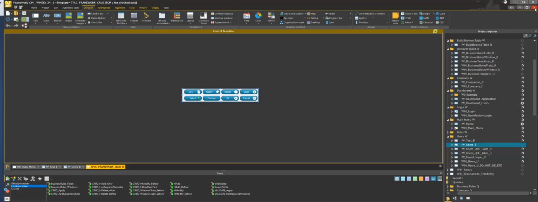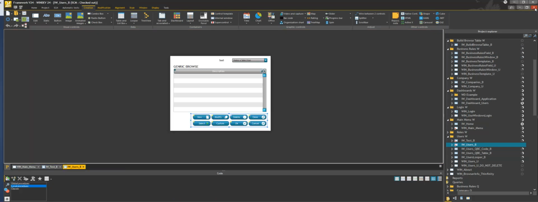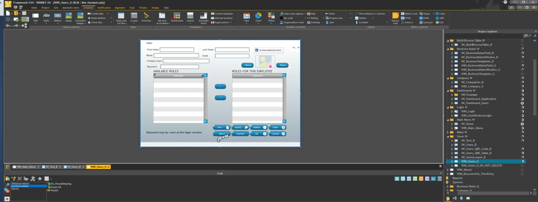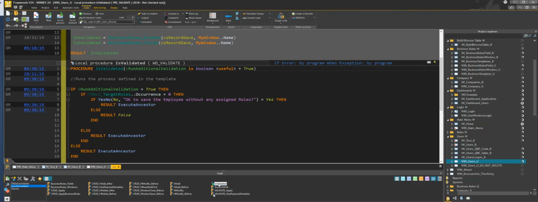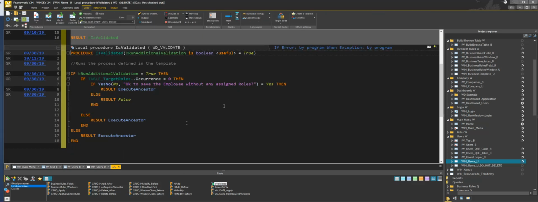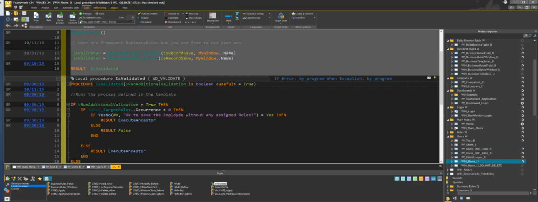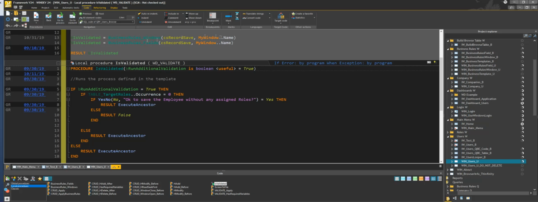If we now close this, and we go to the user update, and I select the control template, you'll notice that I actually have one that I overrode here. If I do F2, I can write any specific code that I want to override what's happening in the control template. In other words, if I didn't want this to be executed, I would comment out execute ancestor, right? But I've got specific stuff that I need to run. So it's easy to take the form, do the save as, do what you need to do.